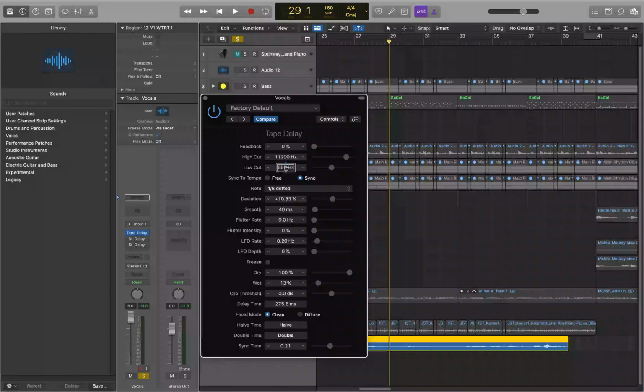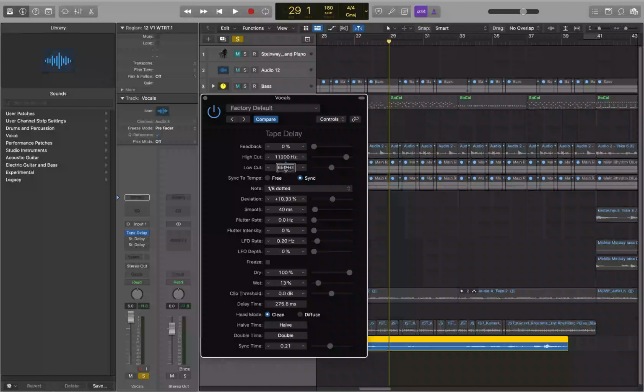So remember, the big important things you want to look at in a delay plugin are going to be your time. So that's going to be whether you do it in musical time, like eighth notes, 16th notes, quarter notes, or whether you do it in milliseconds. If you have it set to free instead of sync, you can then do it in milliseconds. And then you want to adjust the feedback. The feedback is going to be the number of times it repeats. And then you want to adjust your mix, which is how much of the delayed signal versus the dry, the unaffected signal you're blending together if you're doing this on an insert. And then you want to use a high cut and low cut to help everything blend together.